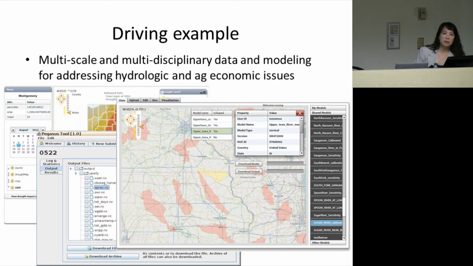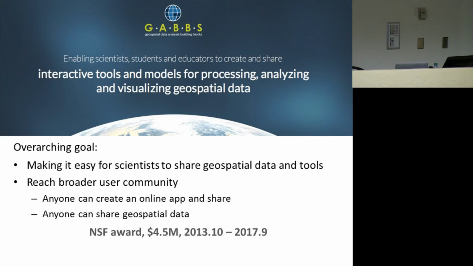portal that allows people to share their input models. The highlighted areas mean that somebody already ran the model there, and you don't have to recreate the input, and you can use it and tweak it, and so on. So all these things led to this new project that we're working on. Basically, the goal is to make it easy, and make it available online, so you can do these things anywhere when you travel, when you work with collaborators, and so on.